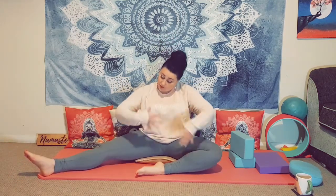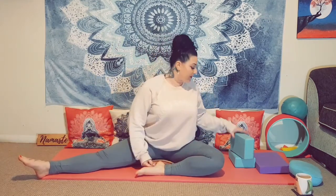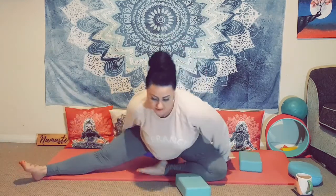Now, some people may just sink and curl the back. So you need to lift the chest, you need to align your upper body, sit on those blocks. If you need to, if you're higher, it will be easier, I promise you. So I'm going to sit on this purple block.